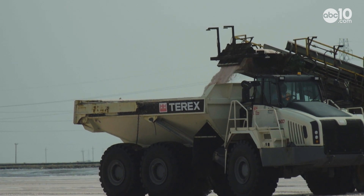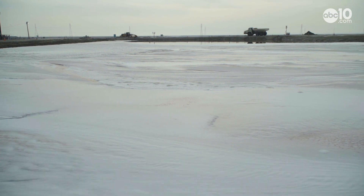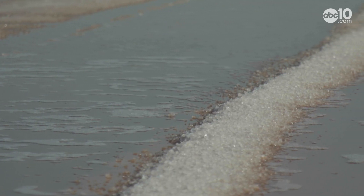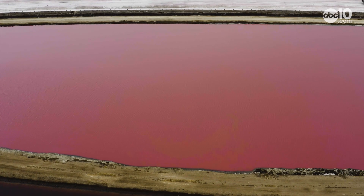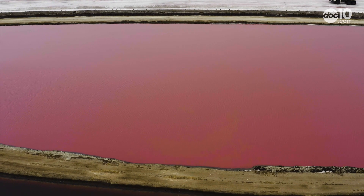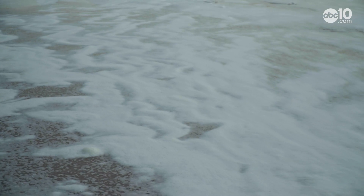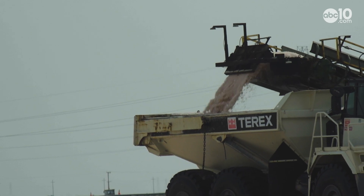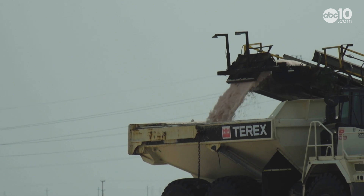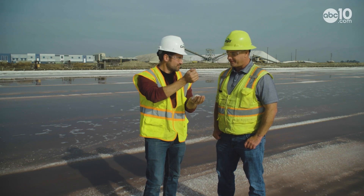Where is this salt coming from? The salt comes from the San Francisco Bay. We concentrate up Bay water over a three to four year process and make this salt. Think of the salt ponds as a giant solar-powered water extractor. Bay Area water is let into the shallow ponds and the sun burns off the water, and after three or four years it leaves salt behind to be scooped up by giant harvesters. So essentially this is all just seawater that's evaporated here. Yes, that's all it is.